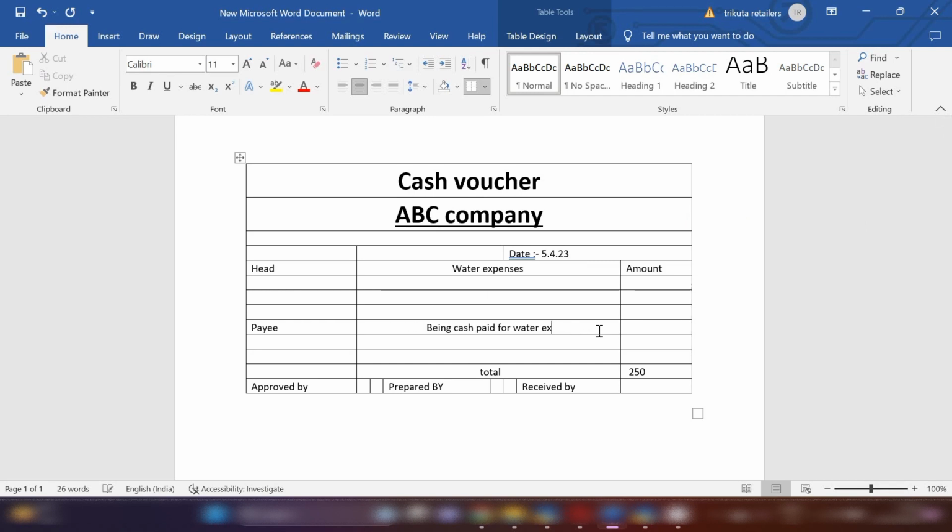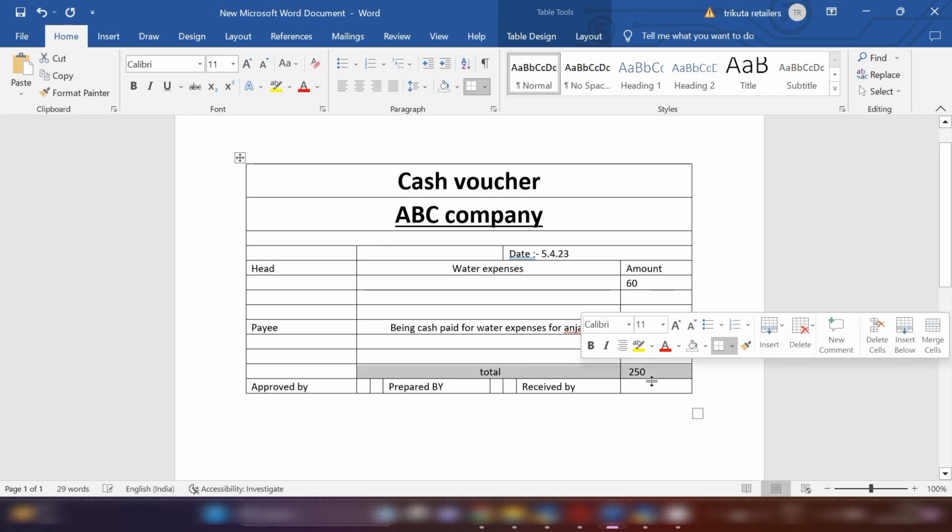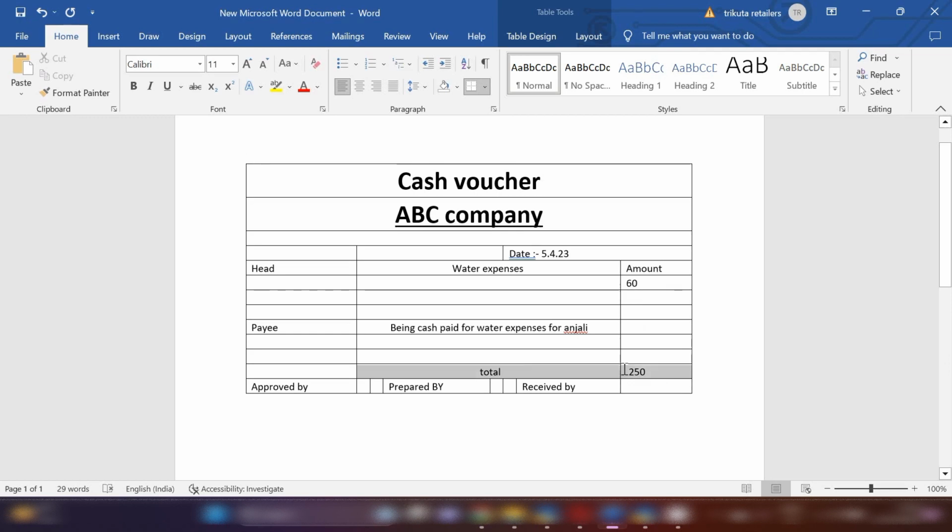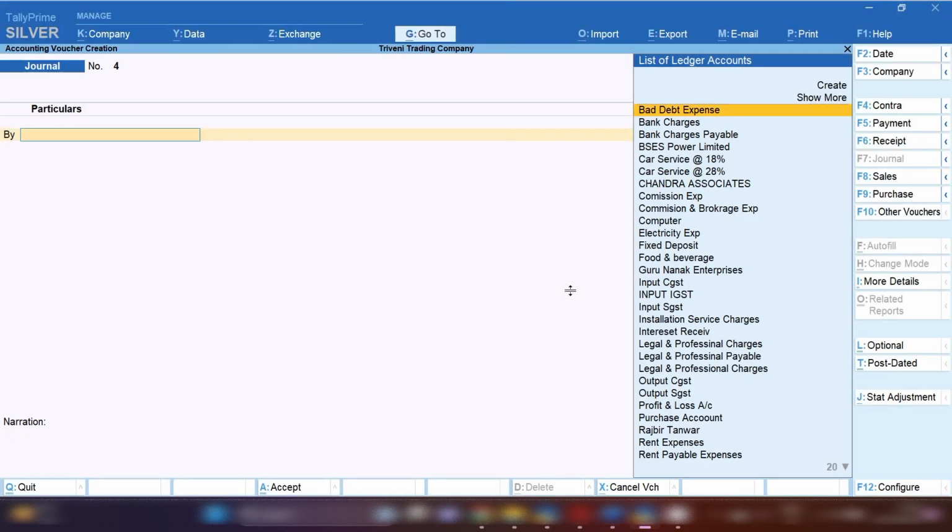And in payable, being cash paid for water expenses for the month of, you can mention for which month you are going to pay or to whom you are going to pay. In narration, let's suppose we had paid 60 rupees for the water expenses. So this is the manual voucher we have made.